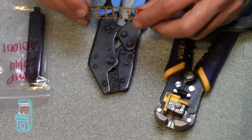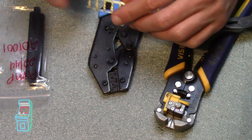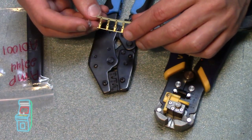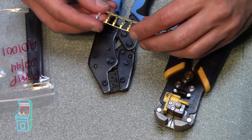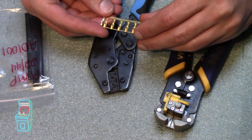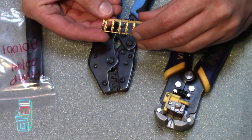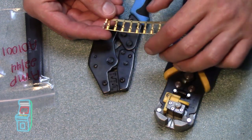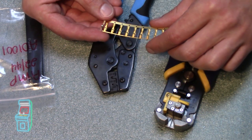Okay, so what I'm going to do now is this is the Amp, and this is the Molex. I'm just going to show you the difference between the two. They kind of look the same when it comes to the connector where it goes to the wire, but then that's when everything else changes. You can see that they're different, where this has these little things where it slips in, and these are flat. So that's the main difference. So it won't fit in the housing correctly.